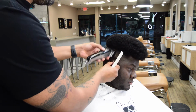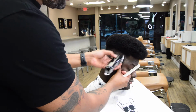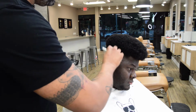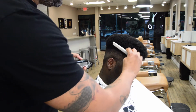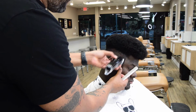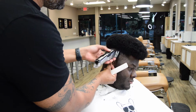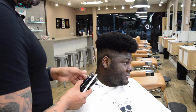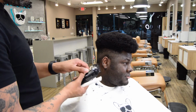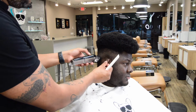As you can see, I brush the head down, come in with my guard, my clipper, and cut it. Brush it down and cut it. All the time grooming, because some hair is just stuck in the scalp, and you always have to pull that off so you can cut it nice and even. Coming back with my number one, I'm gonna start open, and then I'm gonna close it down to one close, so I can finish blending this first graduation line.